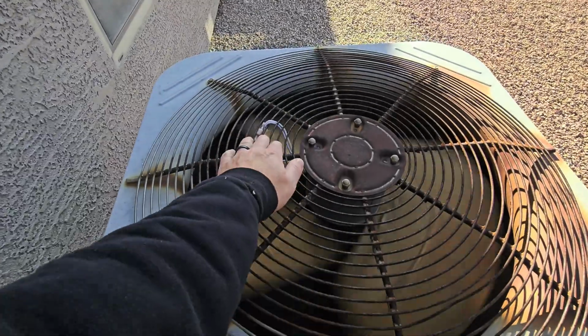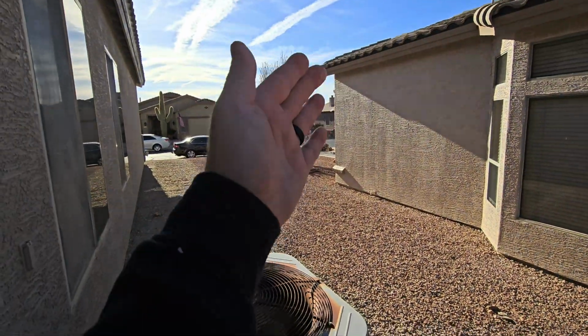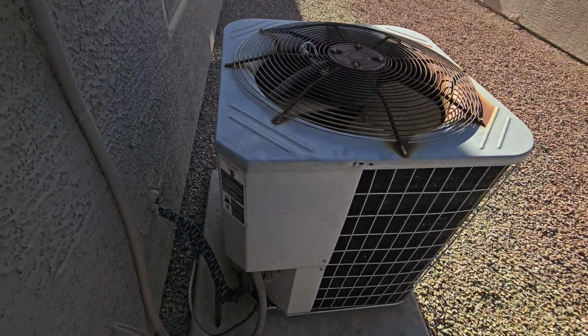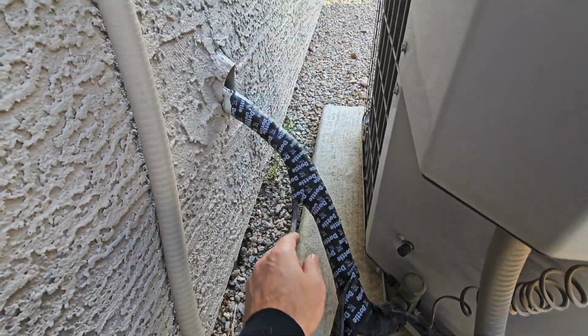You can see that they've done some repairs here. We've got a lot of rust going on. This is the south side of the house too, so you're gonna get straight sun right onto this. Insulation line looks nice and sealed up. Looks like somebody serviced this not too long ago.